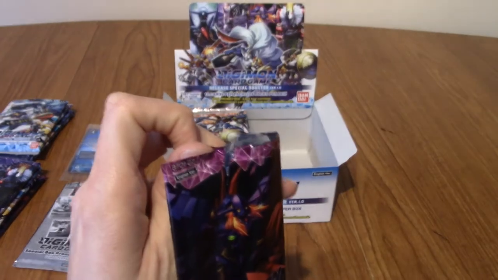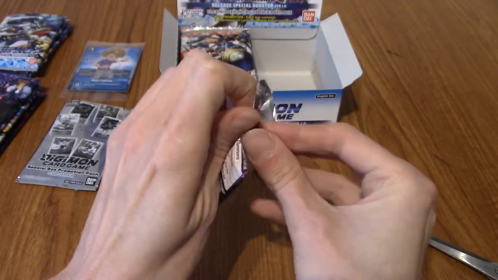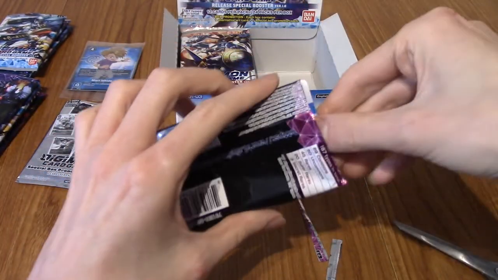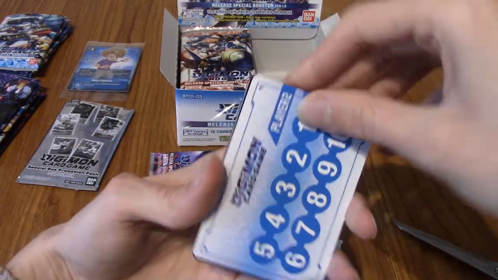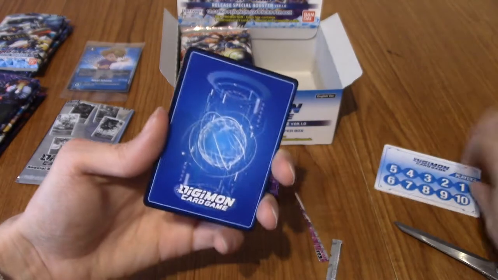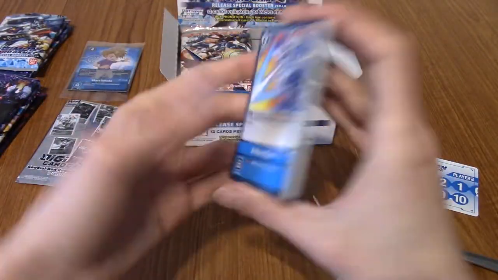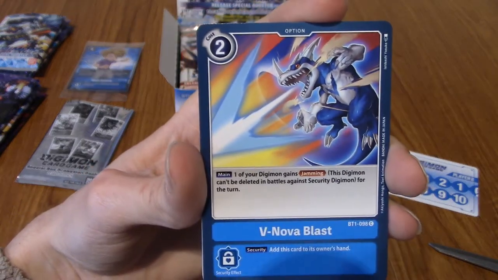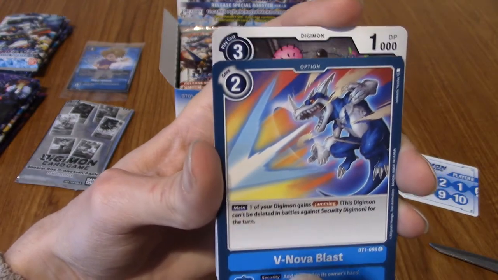Actually, let me change the camera angle a little bit. There we go. That was not a very good scissors job there. But okay, right, so, let's pull out this card again. I really do like those, even though they may not have a ton of use. And V Nova Blast, hey, that's to go with the card we just pulled, X-Vmon.